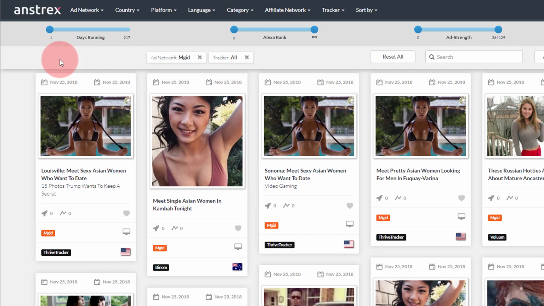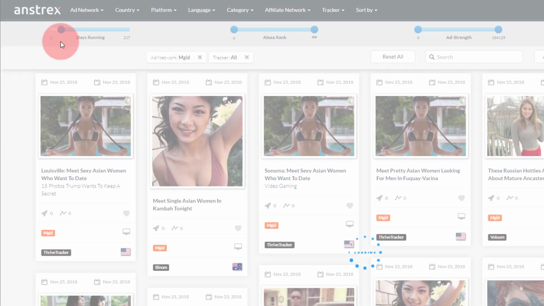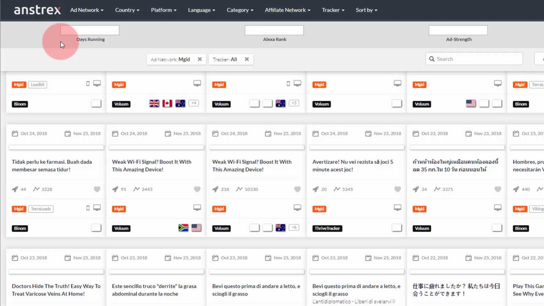Now let's adjust one of these sliders here. I'm going to use the days running slider here. What I'm going to do is set that to about 30 days, for example. So I just set it up to 31 days here.